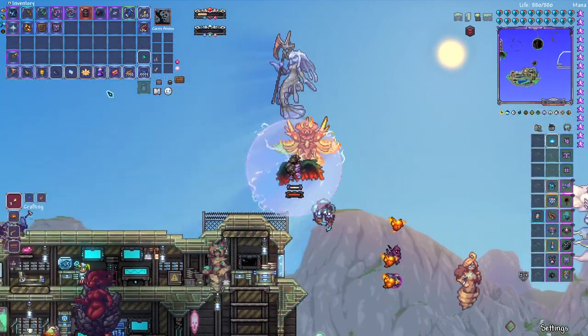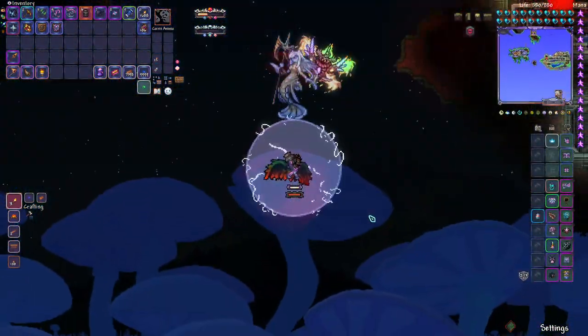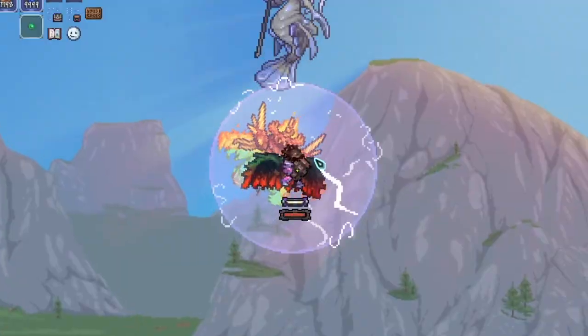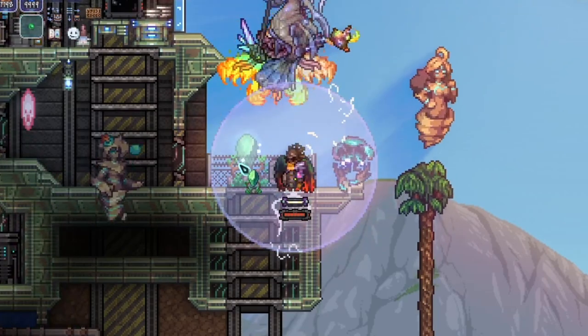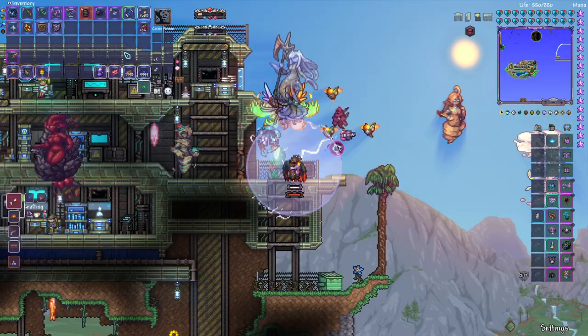I pretty much use strict defense for boss fights, just because, you know, they tend to be a little bit on the challenging side. Well, not so much challenging as unforgiving, but, you know, I like to be able to take a punch, because I definitely, whether I want to take one or not, boy, oh boy, am I going to get one. So with that out of the way, let's look at the weaponry now.